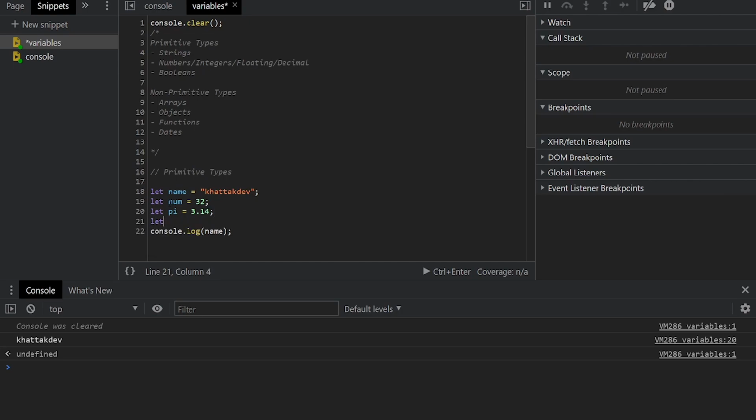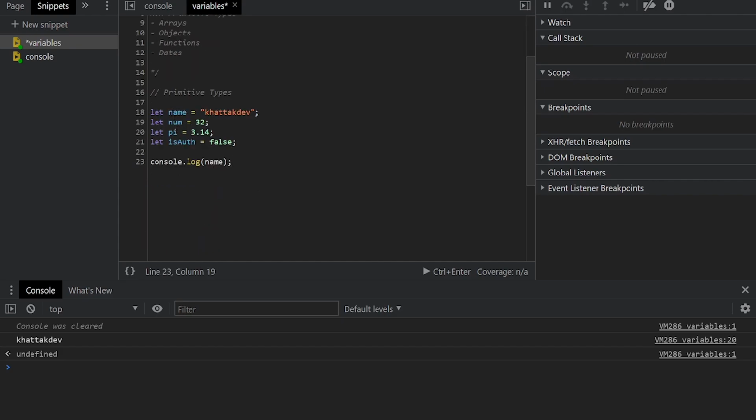And then for booleans, we can do isAuth, meaning is authenticated, equals false. This is how you can declare a string, an integer, a decimal number, and a boolean. One thing to keep in mind is that decimal numbers, floating numbers, and integers are all treated as just numbers in JavaScript.